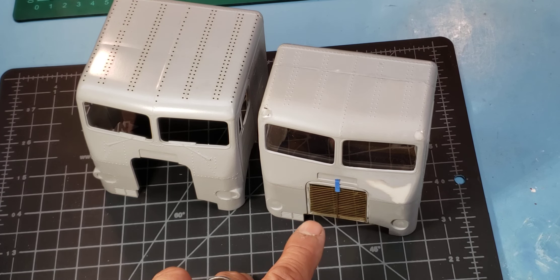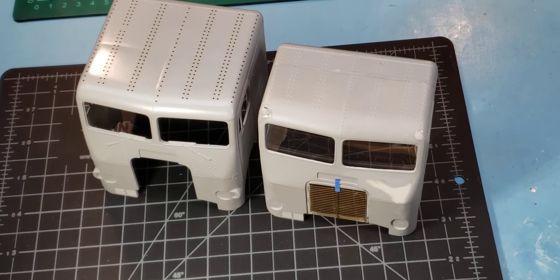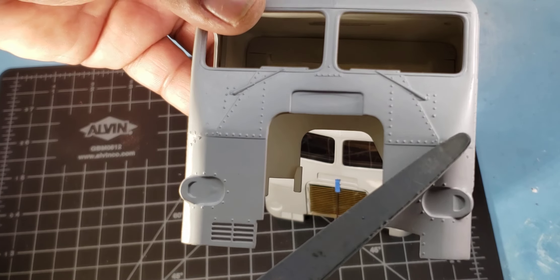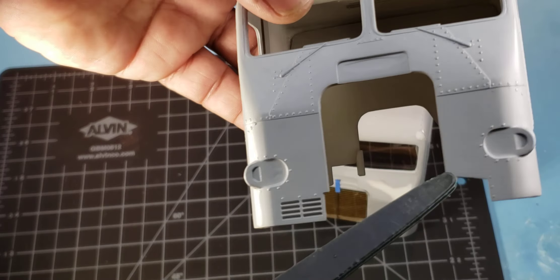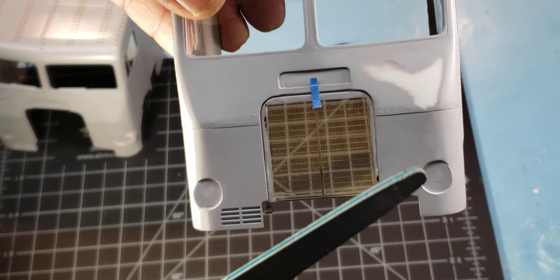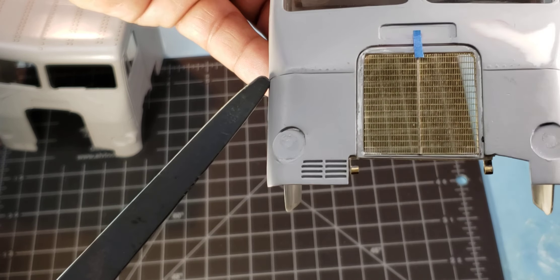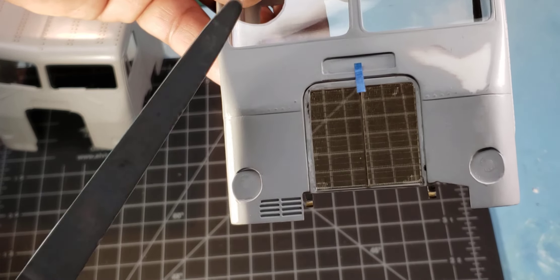Another thing I did that improved the overall look of the AMT cab — and you can see a little bit of it right there — is that AMT cabs straight out of the box come with these little high cheekbones on each end, where in reality it's more flat on the prototypes. So what I was able to do — and you can see how I did it right there — is I sanded it down. I didn't do it completely; I still need to go back and finish that. I did one side only, so you can compare it to the other side where you can still see the high cheekbones. That high cheekbone is not on the real Freightliners — it's only on the AMT model kits.